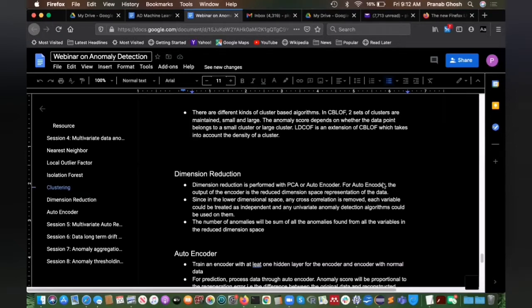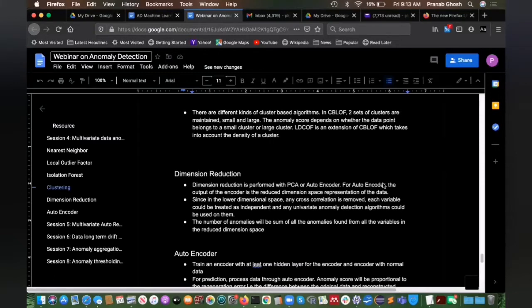So let's say you had 1,000 records and a dimension of 15 to start with, you brought it down to 5, and then you're looking at, let's say, the first dimension, and you found that the fifth data point is anomalous. What that means is that the fifth record in your data set in the original dimensional space is an anomalous record. So you can repeat that for all the different 5 dimensions, and you can detect anomalies that way.